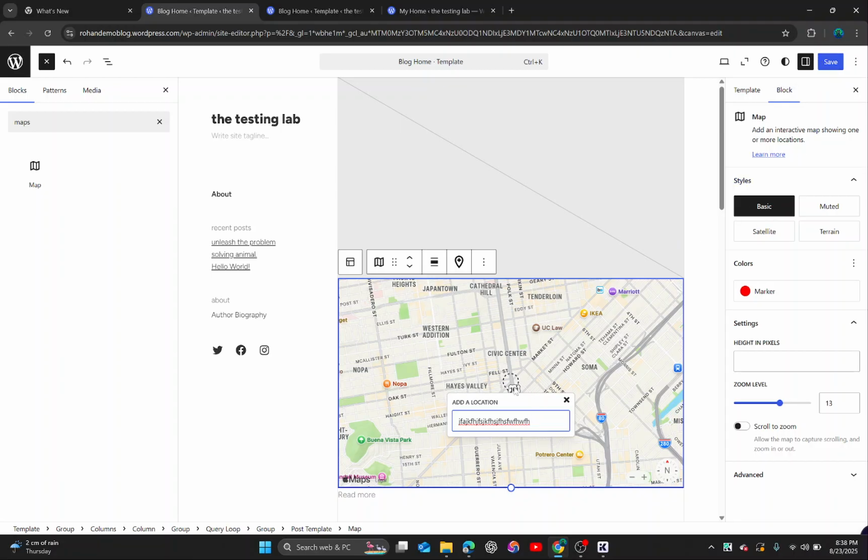If this does not show on your screen, you can simply go to this option over here which says add marker. Just click on it, and here you can see a pop-up will appear again. Then just simply type in your address or location you want to add the marker to. After completing it, save your actions. Click on the save button over here, and your marker will be added to your WordPress map.